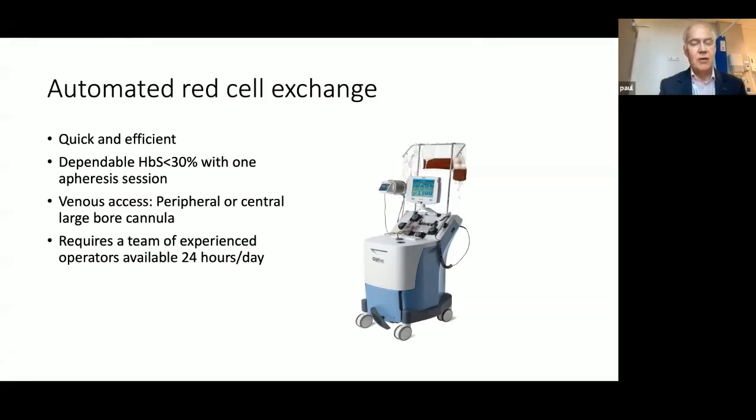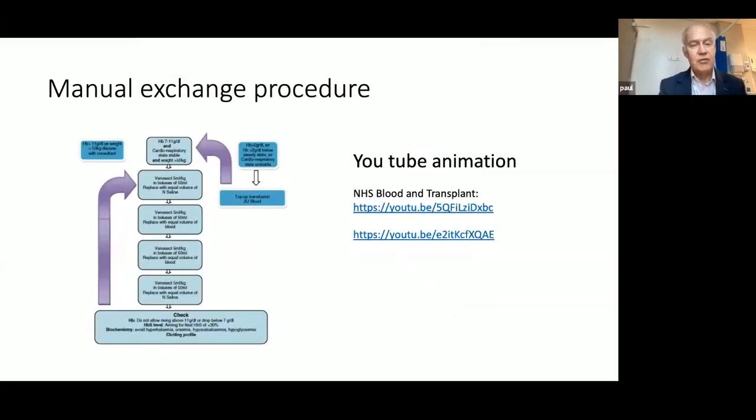And the results are often quite dramatic in terms of the reversal of the acute chest syndrome and the return to normal vital parameters fairly rapidly. If it's left too late, though, then even exchange transfusion may be too late. For the manual exchange transfusion, it's quite important that you have an understood protocol for doing this, which involves taking blood out and giving back blood, and those procedures done manually. This is a scheme that can be used.